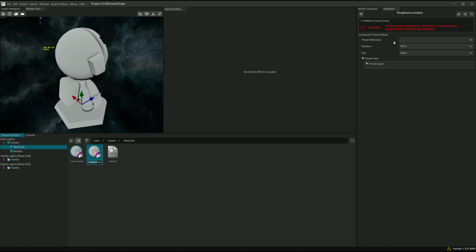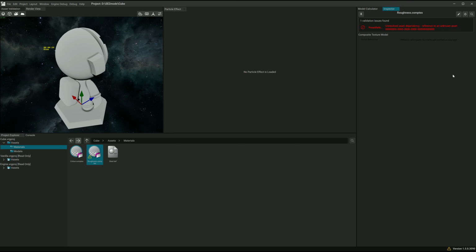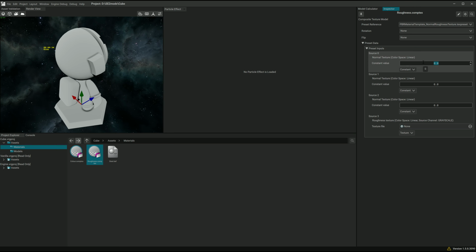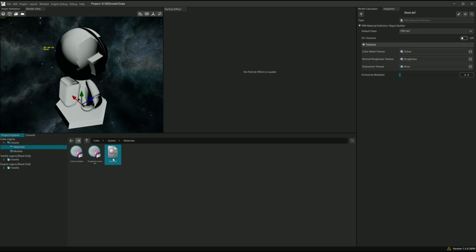And we're going to set the preset reference again to the normal roughness texture. Now we don't have a normal map, so we're just going to set this to 1. Doesn't really matter for that. But the main thing is this roughness here. So let me pop that onto there. If I set this, you'll see it's changed already.